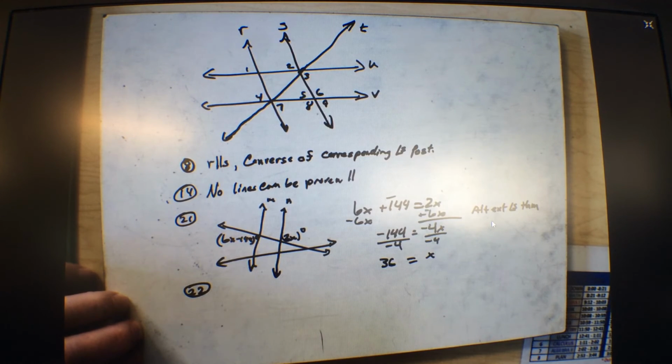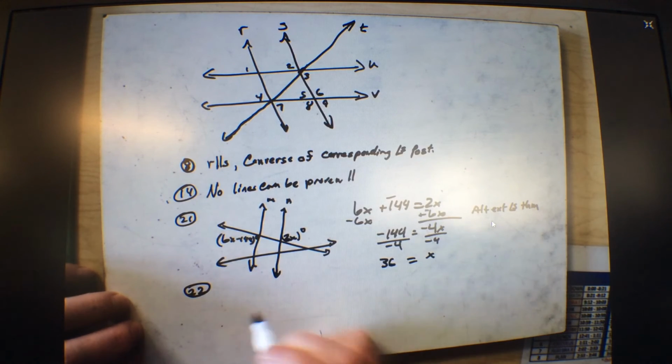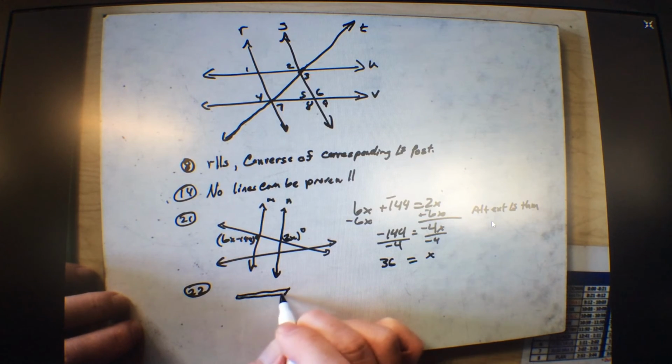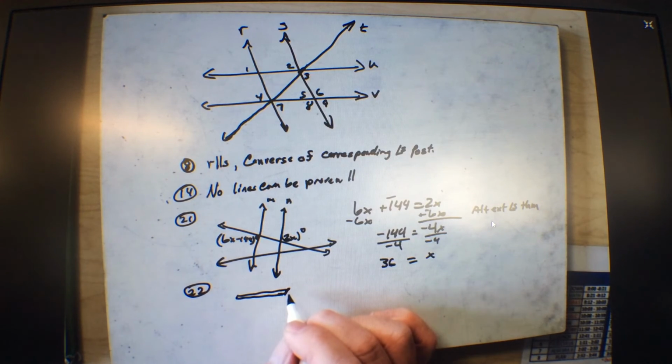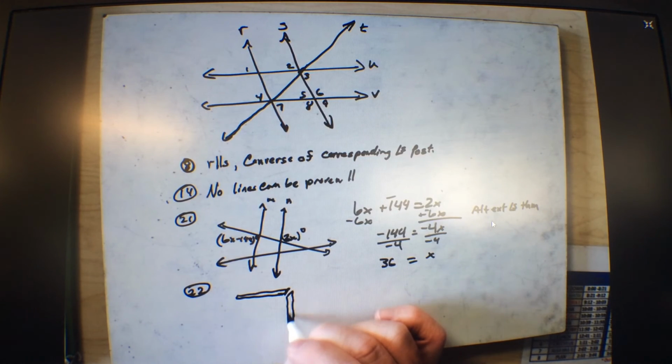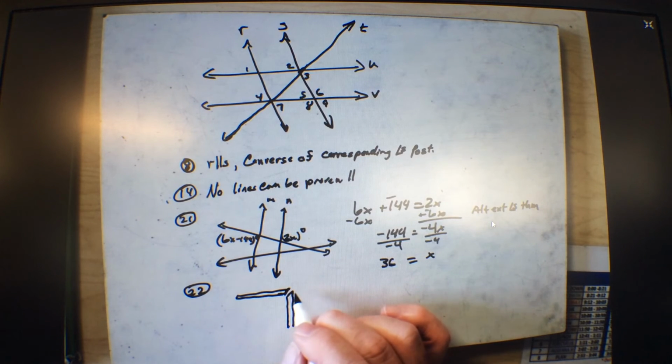It says, wooden picture frames are often constructed using a miter box or a miter saw. These tools allow you to cut an angle at a given size. If each of the 4 pieces of the frame material is cut at 45 degrees, will the sides of the frame be parallel? Explain your reasoning. So with a miter saw, you take a piece of wood and it cuts it at 45 degrees. Have you ever used one? No? Okay, so if you cut it at 45 degrees and you take another piece and cut it at 45 degrees, what happens? They make a right angle, right?